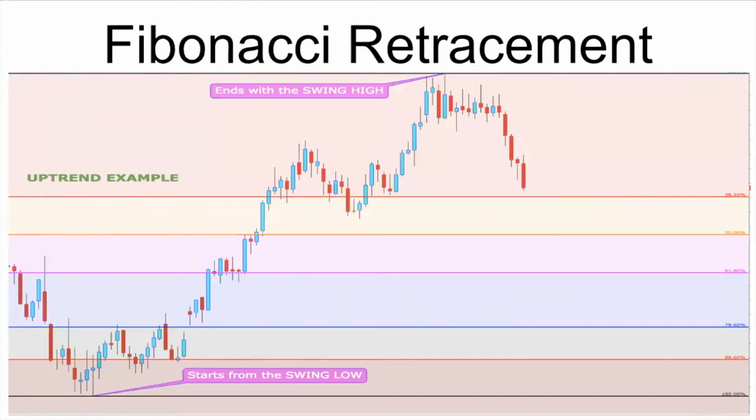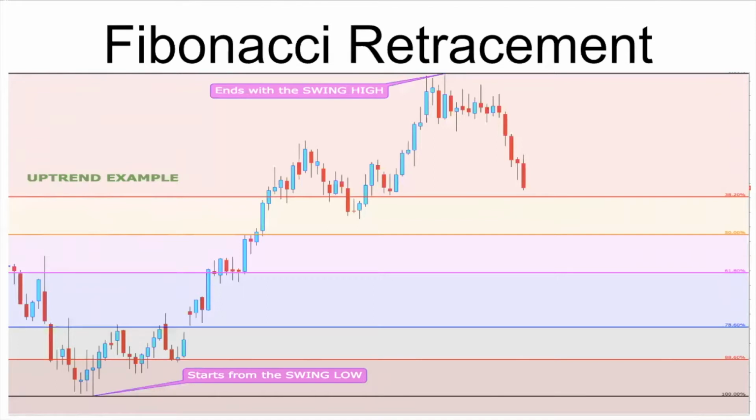This is not exactly what it's going to look like if you draw it yourself, but you can see starting on the left side, we start from the swing low, and up onto the right side, it ends at the swing high. So that's where we draw it. And we can see that the lines are drawn right here. We have the 382, 550, 618, 786, 886, and then the 100% retracement. So this is what we're going to be looking at. These are what the levels look like.